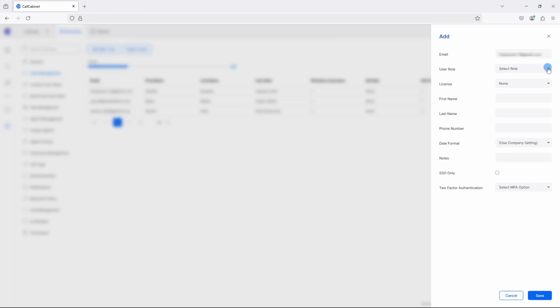and then from the user roles drop-down, click on that drop-down list and scroll to the bottom and select the custom role that you want to assign this user. This is now the role that will be assigned to this new user. Go ahead and fill in all the other items as necessary. Once done, go ahead and press on the Save button.